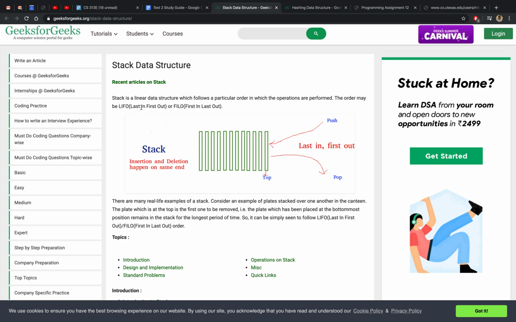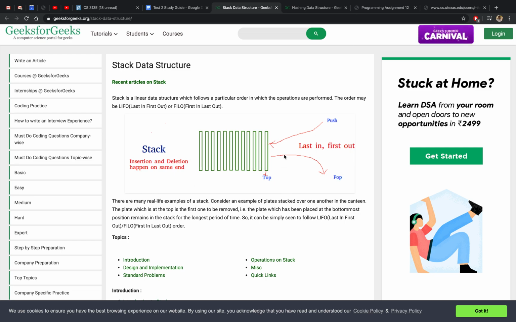A stack is a last in, first out, or first in, last out data structure. What that means is that the last thing that you put in will be the first thing that you can take out. That's how stacks work. I think the best way to think about a stack is like a stack of dirty dishes, maybe a stack of papers. You can't just insert into the middle without having some sort of difficulty. That's what a stack represents, and this picture is pretty good at telling us what's happening in stacks.